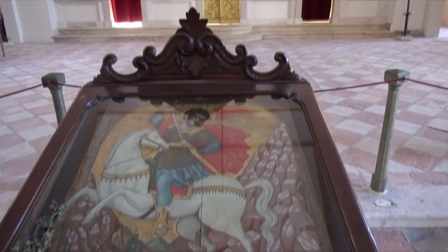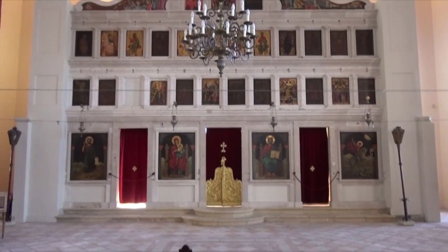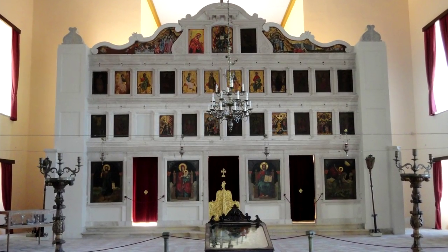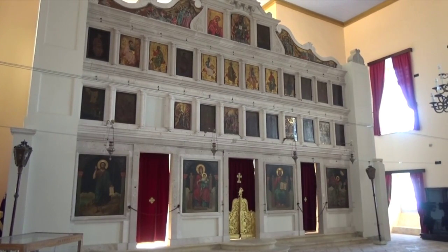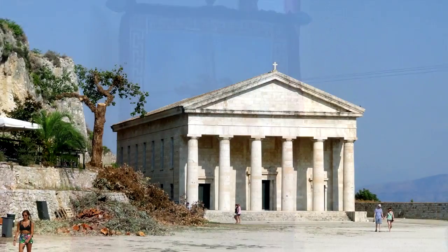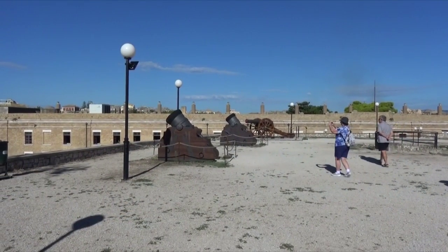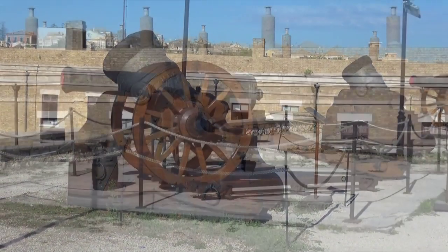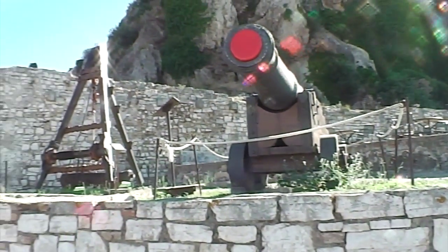Although it includes strong reference to the British St. George, today it is a Greek Orthodox church with a magnificent stone iconostasis dedicated to St. Spyridon. The icons were painted in the 17th century, and a local well-known Corfu family donated the wall in 1864. The church is one of the few things left behind by the British when handing over the island in 1864, and on the esplanade outside can be seen some of the relics they did leave behind. Two 8-inch land mortars circa 1780, and a 6-pound British light field gun of about 1871.